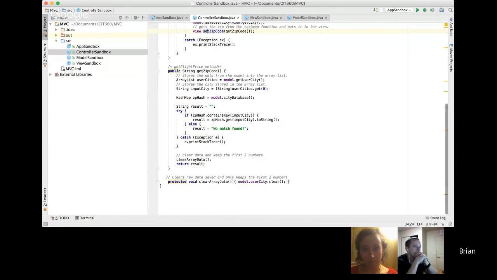And if it doesn't match, it just displays the message, no match found. At the end of that, I want to clear all the data and just give the first two numbers. So I call this method, clear array data, which is down here.